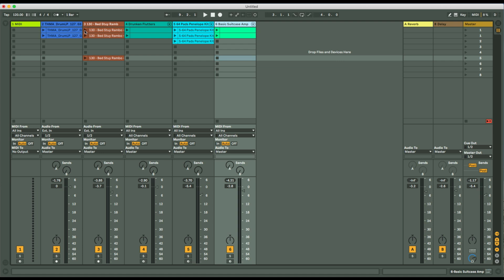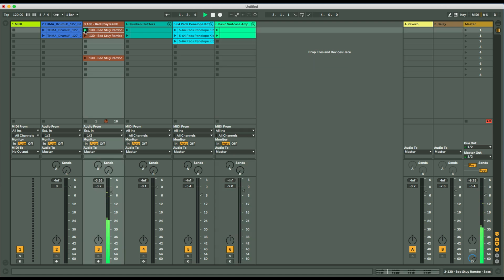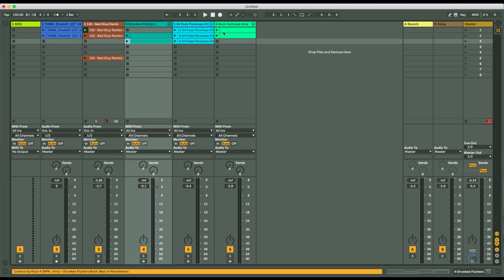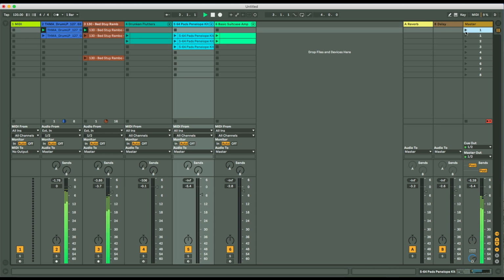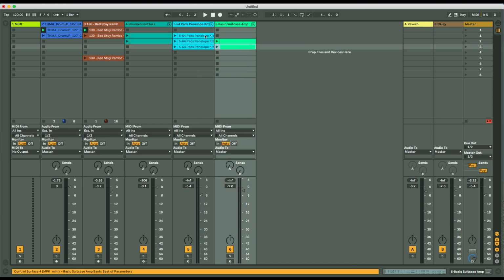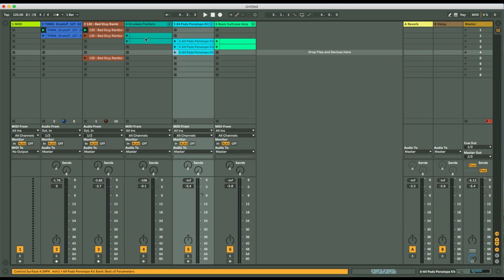If I want to play this particular clip, just hit play. Plays that single clip. I want to start with the bass like that and this one drum loop. So I'm going to erase this clip from here, drag it down, make everything else empty. So now when I hit the master scene start for number 1, it's just the bass and the drums. All right, so say that plays around once or twice, then I want to add the pad, the Drunken Flutters pad. Let's move the other ones out of the way.